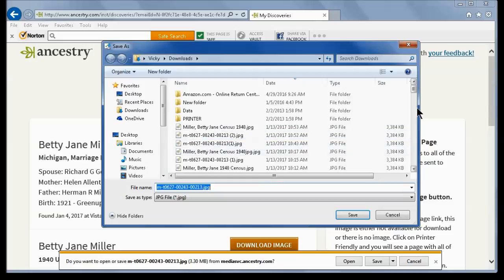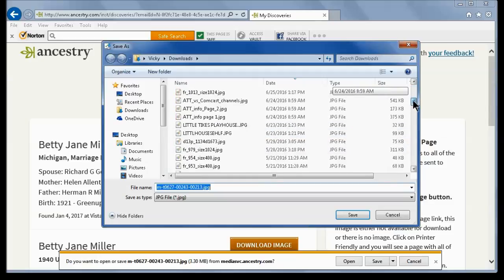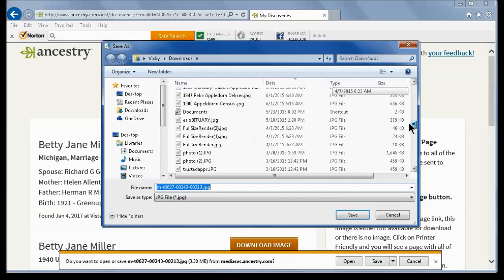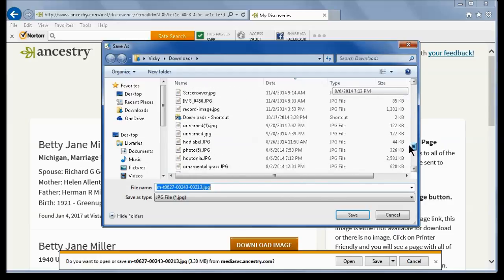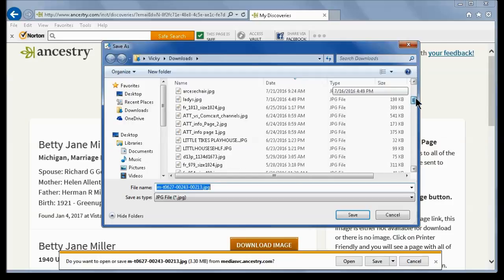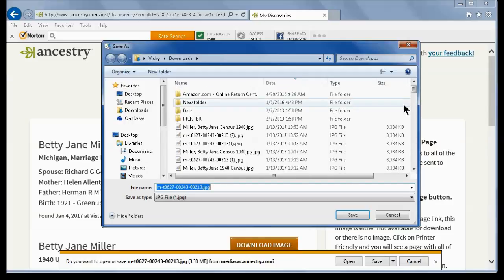So all the install shields and all sorts of weird stuff is going to end up in your genealogy folders unless you just stick to here. Name them.